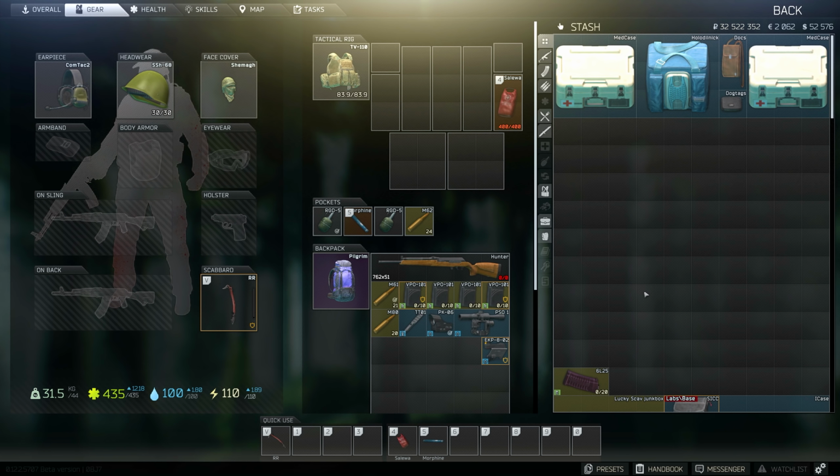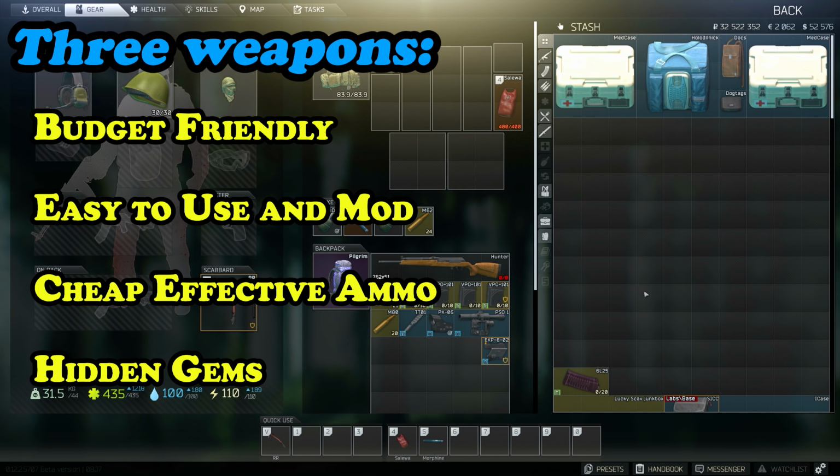How's it going, everybody? My name's Chipper, and today we're going to be talking about 3 weapons which are extremely budget friendly and easy to use for new players, but also highlighting the ammunition that these weapons use that can decimate geared players but still be on a budget. There are still a few hidden gems when it comes to ammunition that not a lot of people realize can absolutely destroy high-end geared players. So that's what we're going to talk about today, talking about the different modification options that you can do on the cheap to be as effective as possible to give you the edge, especially if you're on a tight budget.